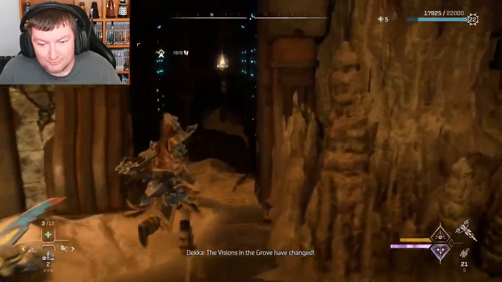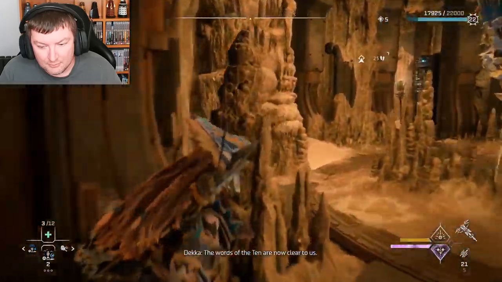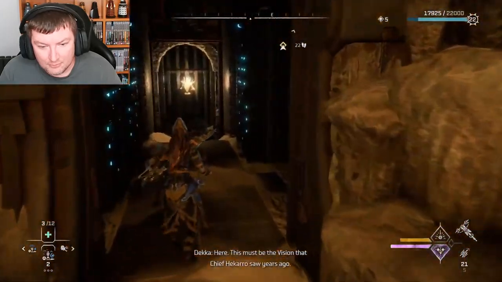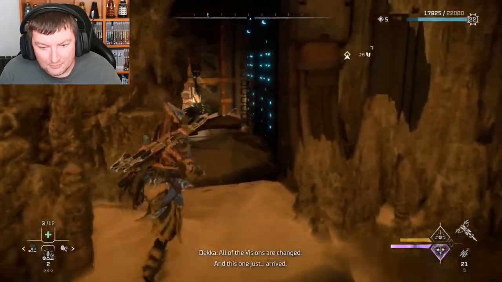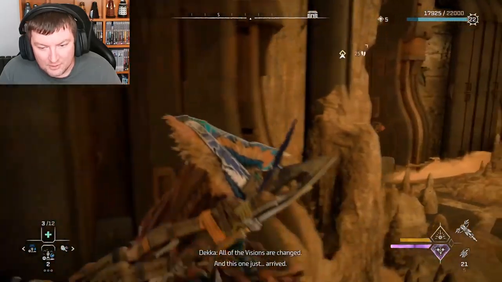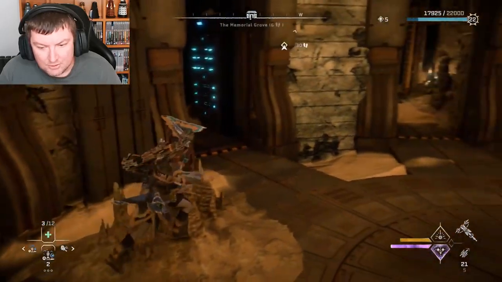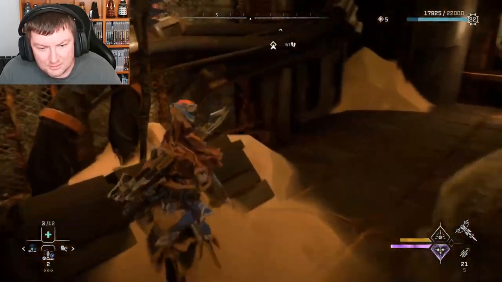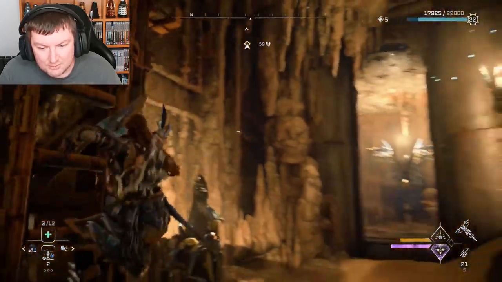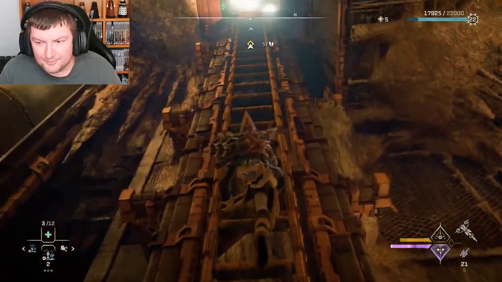The visions in the grove have changed. The words of the Ten are now clear to us. Here, this must be the vision that Chief Ikaro saw years ago. All of the visions are changed, and this one just arrived. Right, is there nothing else here? Doesn't look like it. Right, let's head up.